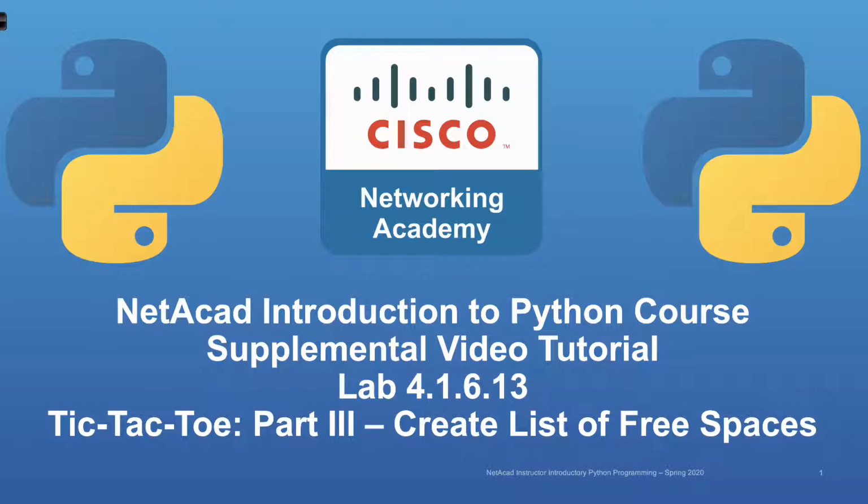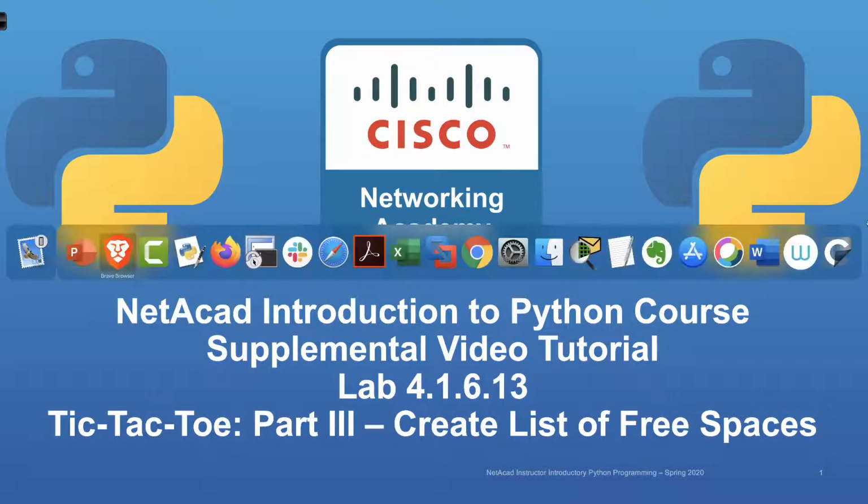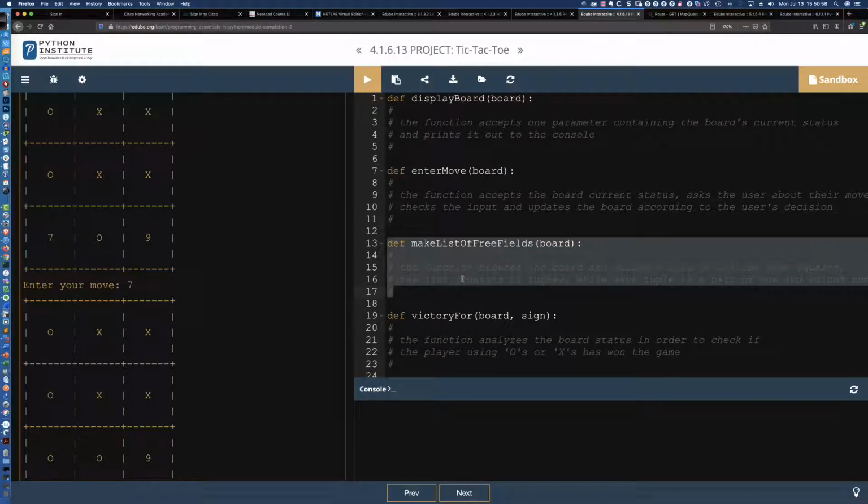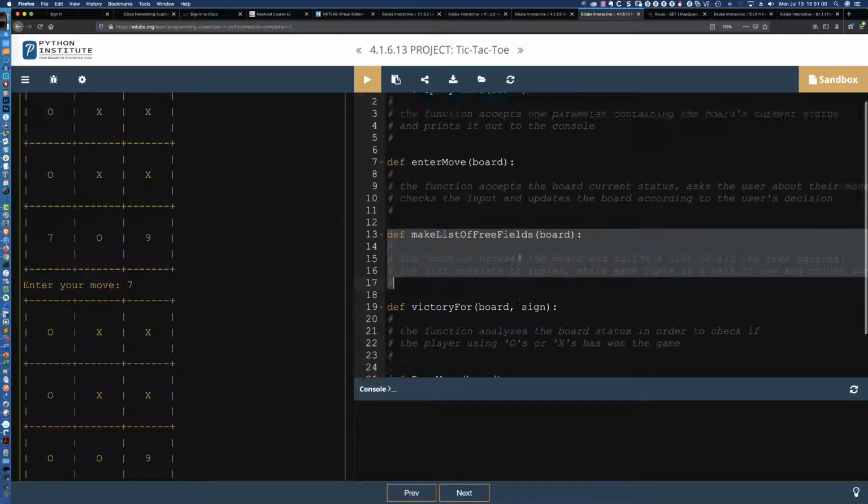And if it's occupied with an X or an O, then we're just going to go ahead and skip that square. And if it's not an X or an O, we're going to append that square to a list that we're going to instantiate each time we jump into this function right here. So make list of free fields, right?